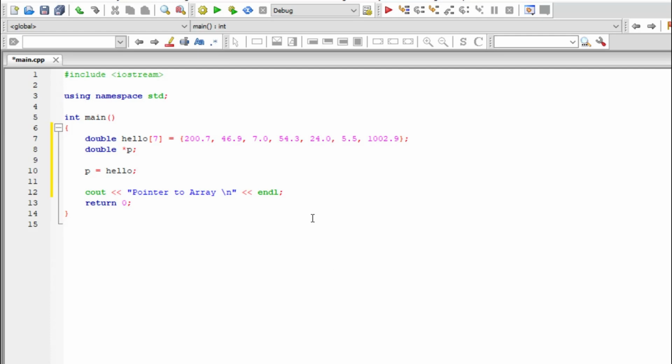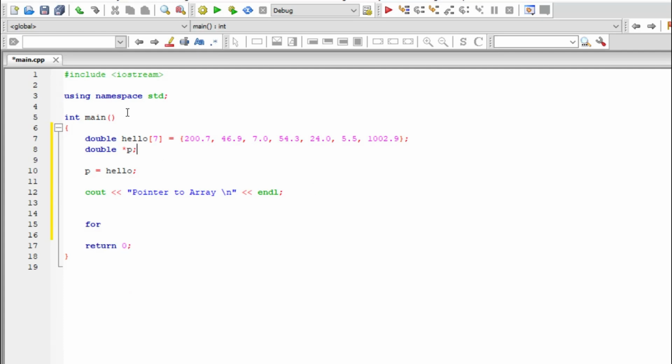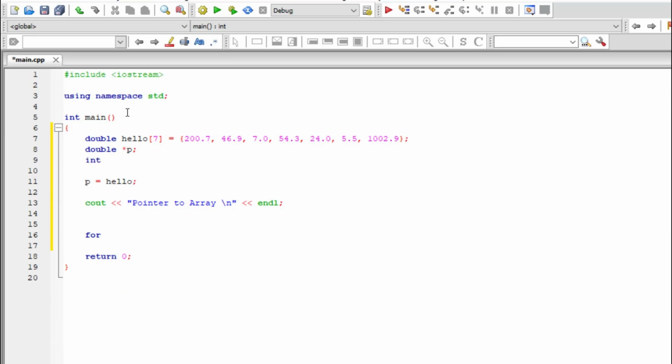To do that, let's go below here and, using a for loop, we are also going to declare another variable, int x, and put a semicolon. Then let's say x is equal to 0, semicolon, x less than 7, semicolon, and x increment.